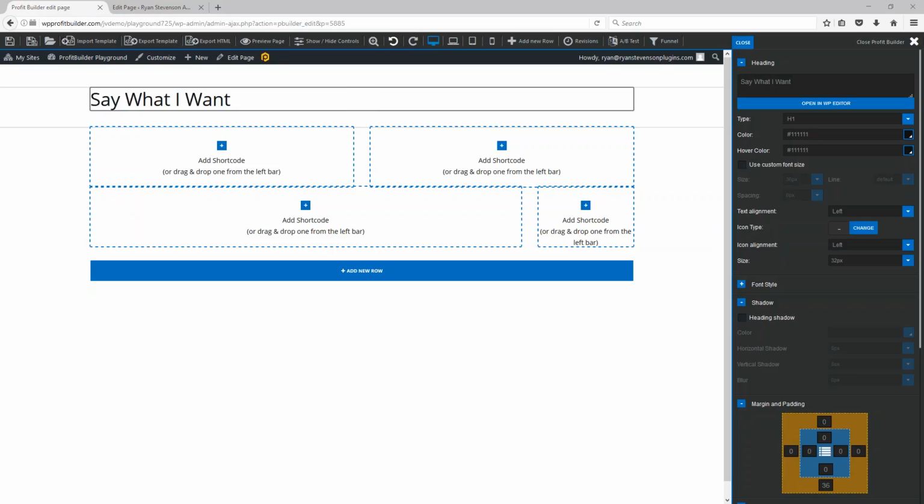So in addition to something basic like the text, you have a lot of other things at your disposal, and ultimately the kind of shortcode that you selected is really going to determine what options you have available to you on this sidebar over here. Whatever the shortcode is really about, for example, let's say you add a video shortcode onto your page.